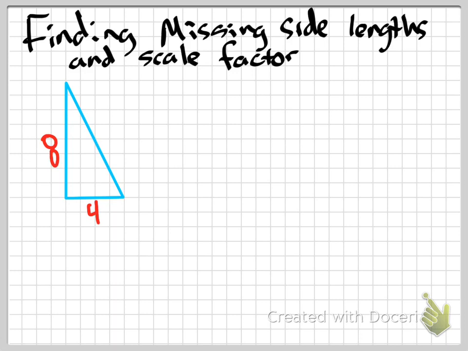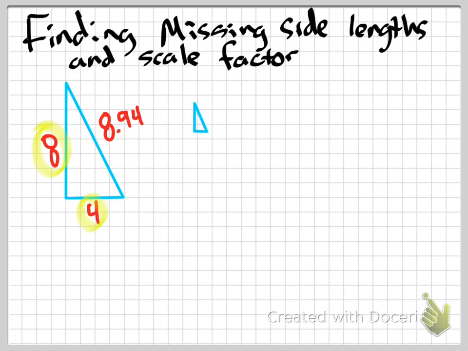But just for the sake of example here, the actual measurement of that side would be around 8.94. We can learn some other ways to calculate that, and that will be some stuff that you do next year in Math 7-8. But anyways, for now, we're going to focus on just our 2 sides, our side 8 and our side 4. Well, let's go ahead and see if we can find some missing lengths and scale factors.